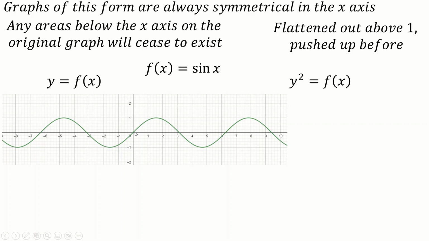So anyway, f of x is below 0 between pi and 2 pi. So it doesn't exist in this corridor here. This graph, I mean, won't exist in this corridor here. It won't exist here onwards. It won't exist between here and here. The parts where it does exist will be reflected, so they'll make sort of a circular shape.